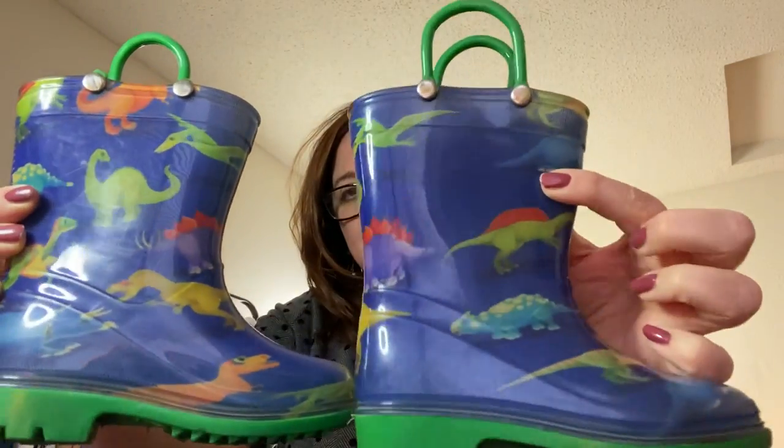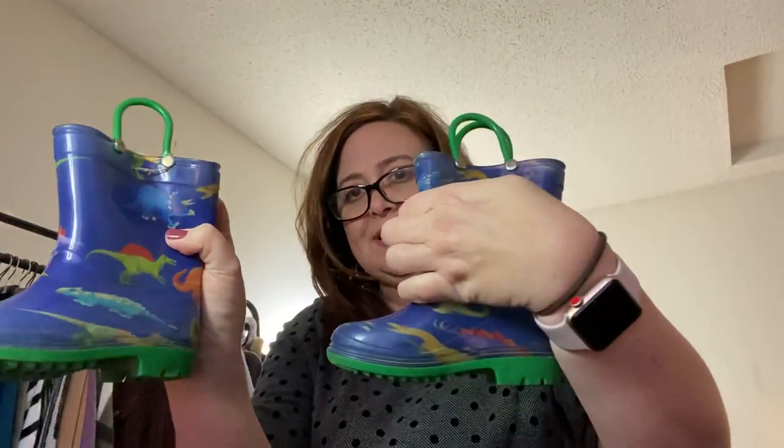And then the last pair of shoes that I picked up, my son loves dinosaurs. I wish these were his size. So, cute little pair of dinosaur galoshes, different kinds of dinosaurs on it. They're a size toddler 7. So I thought somebody, I don't do that great with kids, but I did pick up a couple of kids things on this haul that you're going to see, this being one of them. So the 10 pairs of jeans, those shoes, and then I did, like I said, pick up some handbags.